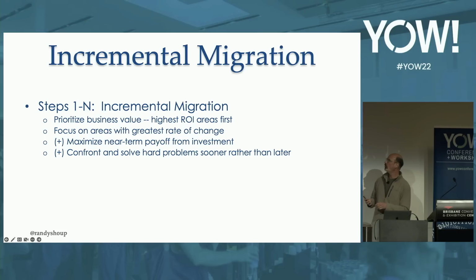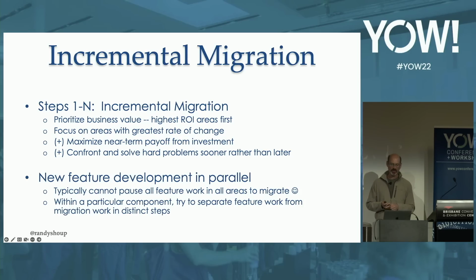So the way I like to approach this is a little bit counterintuitive. Because we've de-risked it and we've done the pilot, now we know that it's going to work. So now I'm thinking about how I can maximize my ROI in terms of the investment that I'm making in this migration. So I actually would often recommend prioritizing the biggest bang for the buck things first. And that allows us to maximize the near-term payoff from that limited, finite investment that we're going to make in this migration. And it also forces us to confront and solve a bunch of harder problems earlier rather than later in the time.